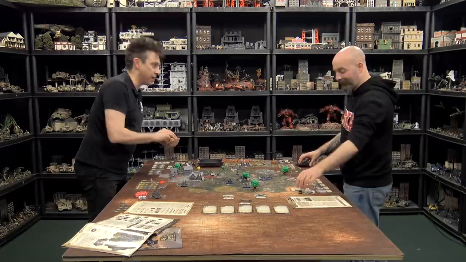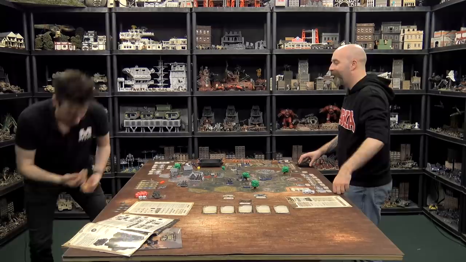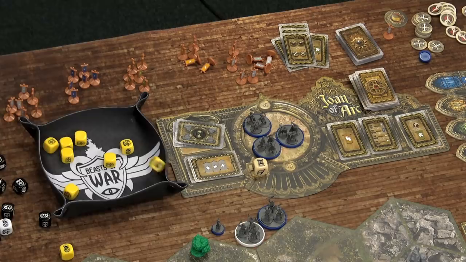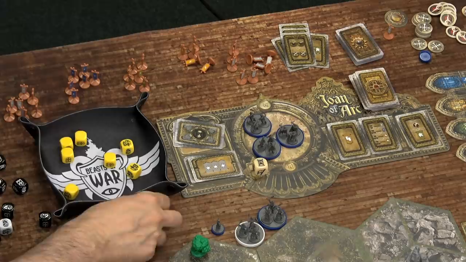All right, so 1, 2, 3, 4, 5, 6, 7, 8. Hey. Oh, not a good roll. Not really a good roll at all. So that's 1 disordered and 2 pushes. Oh, you see? And you used your reroll.